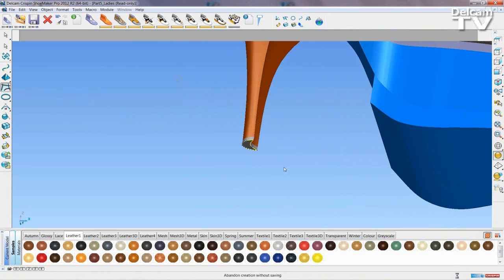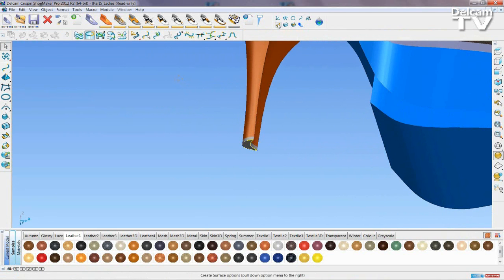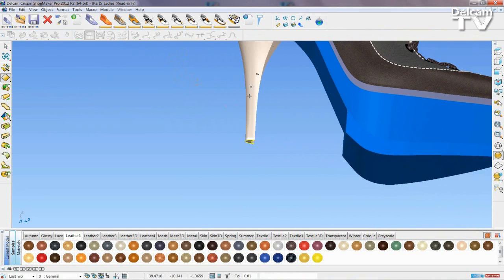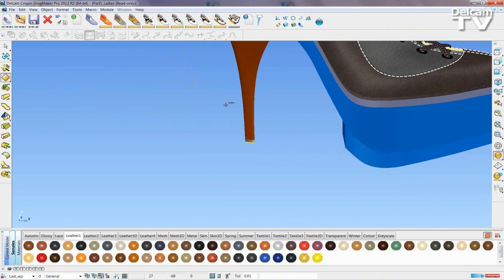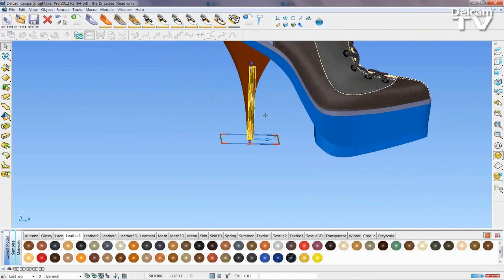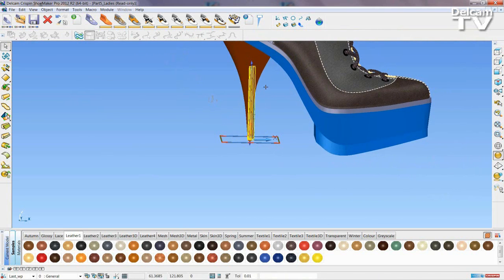Save and then eject. We can then create an extrusion from this. Use the mouse to pull the extrusion down and quite a long length.